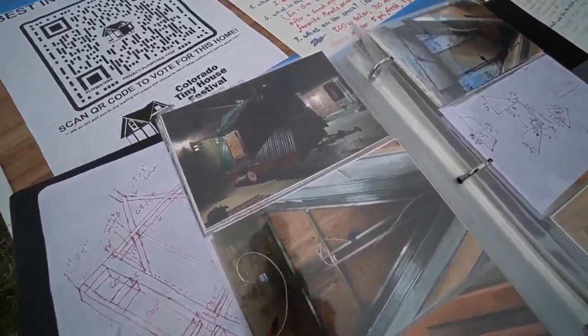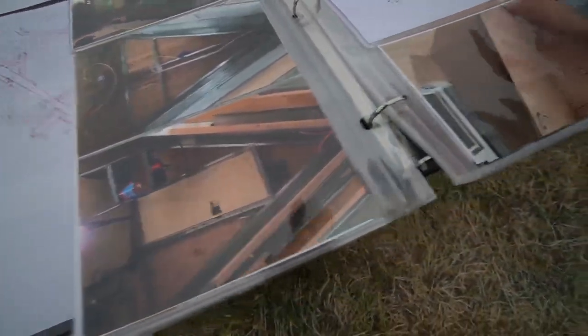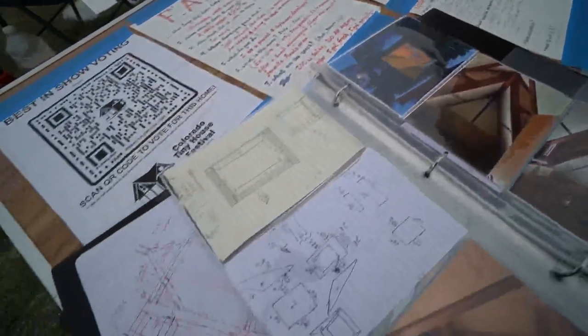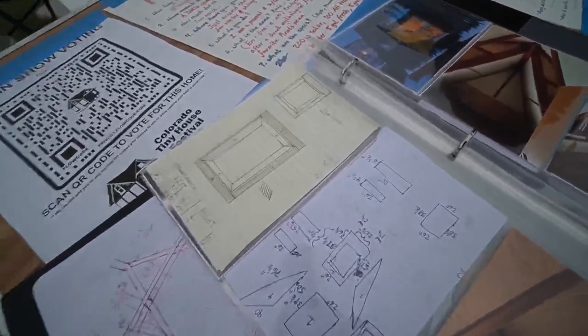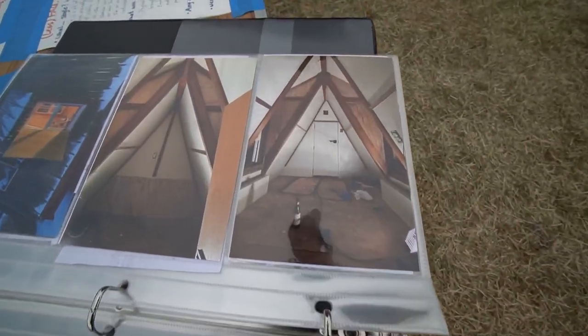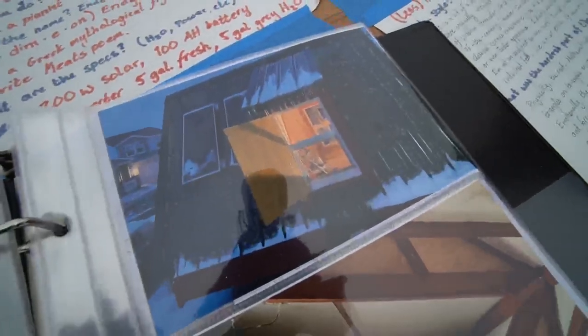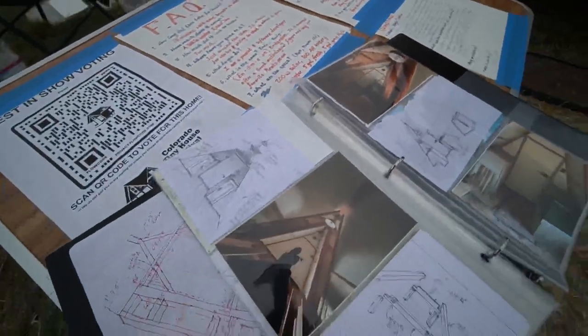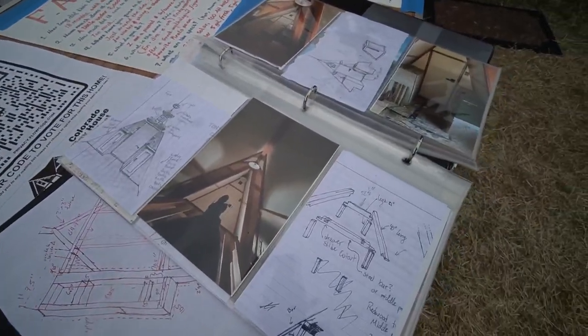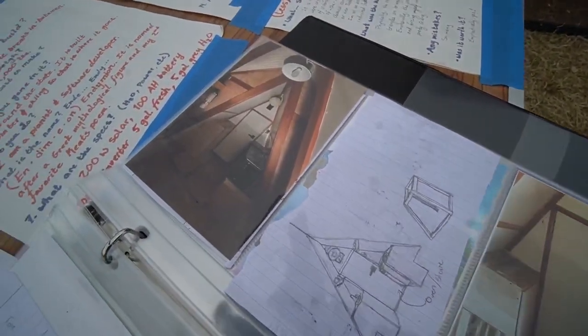It cost about six grand, which I love talking about with DIYs. What does it weigh? Just a little under 2,000 pounds. And the dimensions? About 12 by 7, but it might be 10 by 7 — it's been so long since I dealt with the frame. How long did it take to build? About a year and a half. It was like a full-time job, done off hours whenever I had free time.